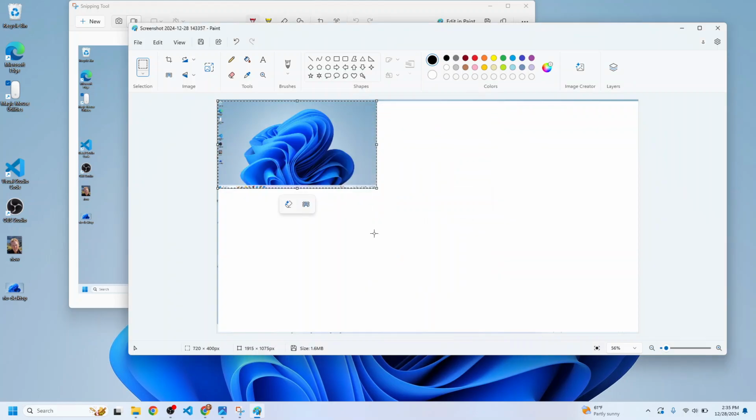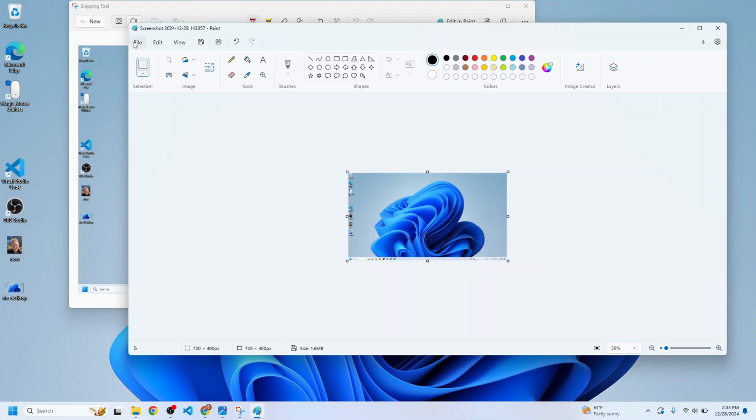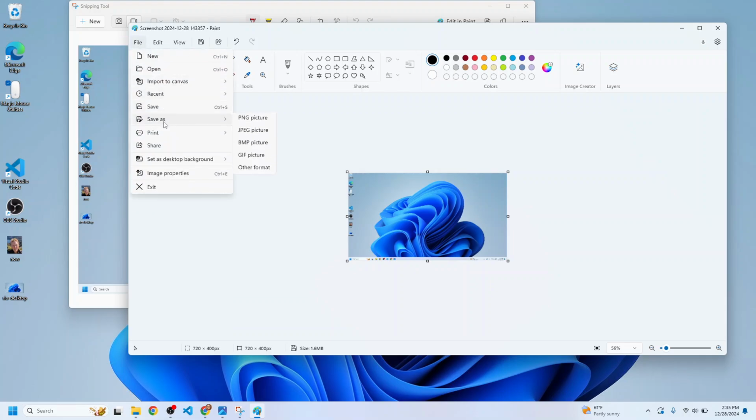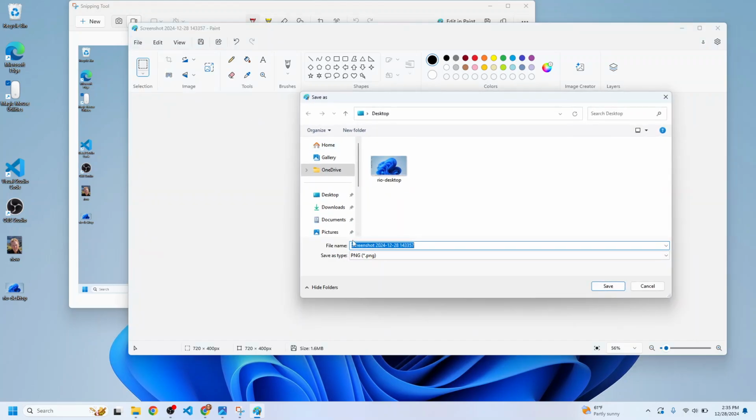Now, what happened with Paint was that I ended up having to just crop it, and then I was able to go File, Save As. For print screens, typically what you do is a PNG file. Now I ended up giving it a name, and this is the other thing when you're giving file names, that I should have mentioned before on the other one.